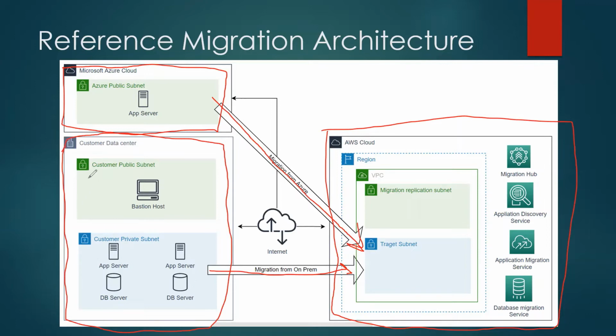This will be similar to how a customer data center looks, with the creation of various subnets, and how different application servers and databases are in place. It is a similar kind of environment to a customer data center, and we are going to plan the same environment on the AWS cloud. On the AWS cloud also, we create the region in which we are going to host the infrastructure, the VPC, the planning for creating the subnets for migration, and the target subnet, where we are going to deploy the customer infrastructure.